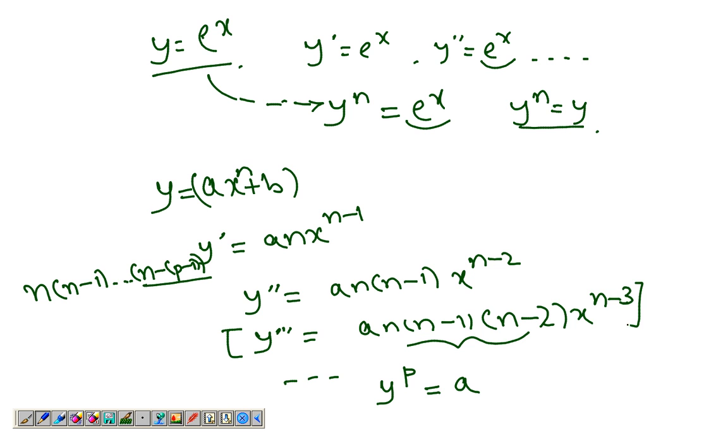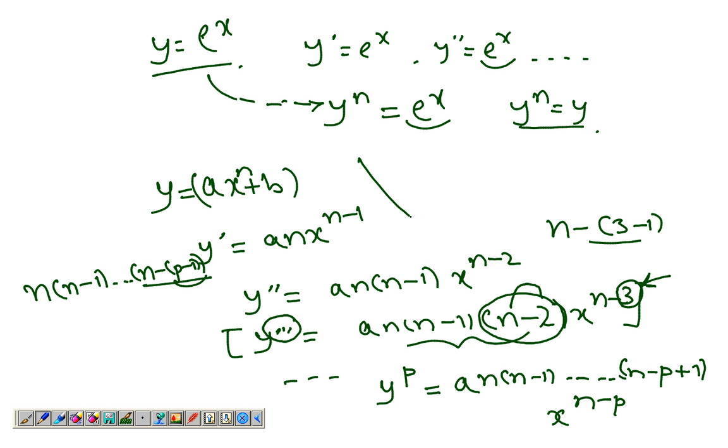Let's take, for example, this third derivative. So we have y³, and it's going on to n-2. So it's going on to n-3-1, isn't it? So this will go on to n minus p-1, that is, n-p+1. And x to the n-p, as you can see here. So using the high order derivatives, you can actually find out the nth order derivatives.